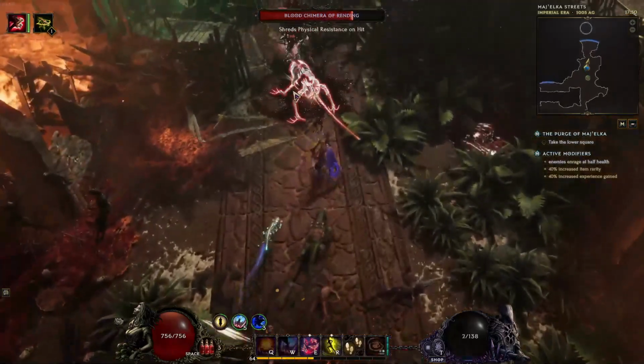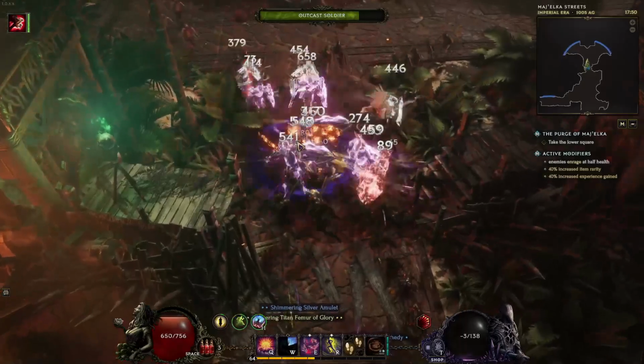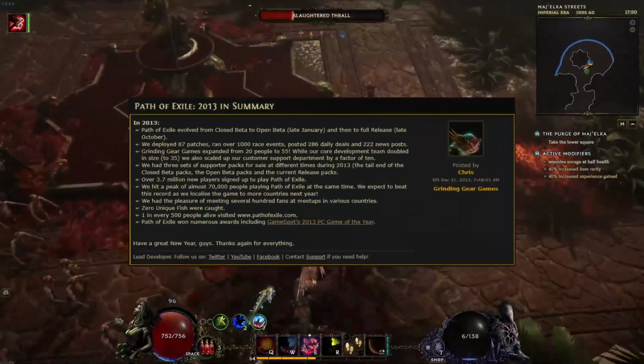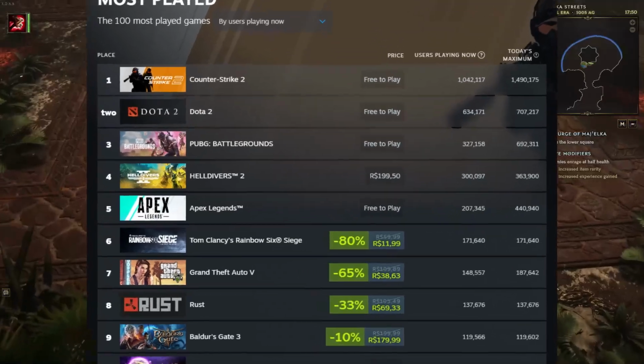Last Epoch is an exceptional action RPG with a strong active player base, thanks to developer 11th Hour Games' efforts to bring a challenging game to fruition. Its player base has eclipsed that of Path of Exile shortly after its full release, making Last Epoch one of the more successful games in its genre.